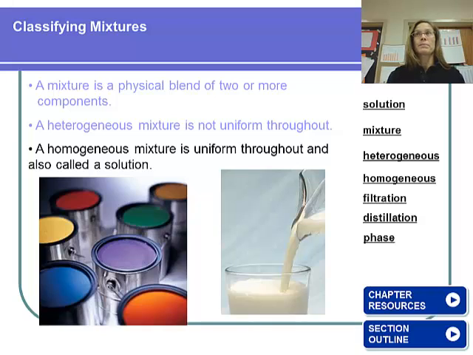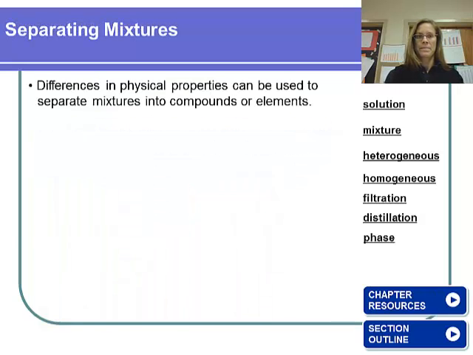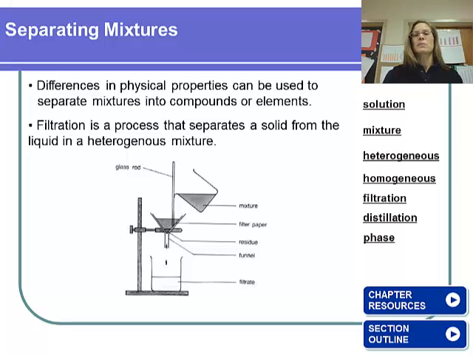The silver nitrate was also a solution that you could not distinguish the different parts. Steel alloy is another example of a homogeneous mixture that is actually a solid. So that steel has iron and carbon mixed together, but they're not chemically bonded together. So the key difference between mixtures and compounds is that a compound needs a chemical reaction in order to separate those elements out from each other. With a mixture, you can use physical means or the physical properties of the mixture to separate it.